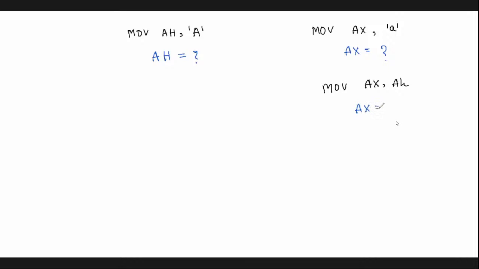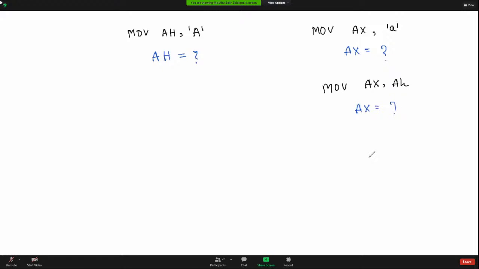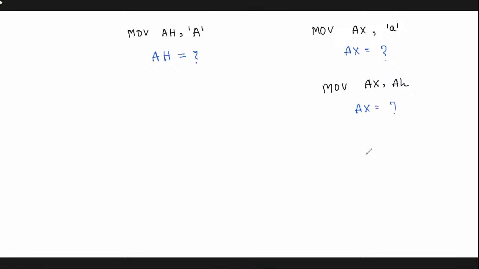Sir, for the first case it will be A, letter A. The second case also small letter A, and third is 10. No, if you put A is equal to letter A, that will be the same as hex A. It will not be A. Why will it not be A? Because it is the same as hex A. This is the first case, second case, and this is the third case.